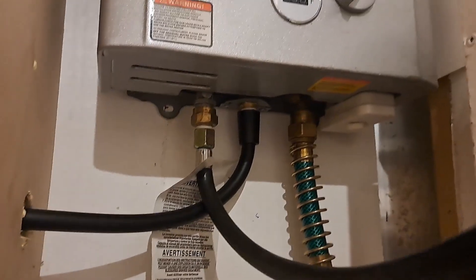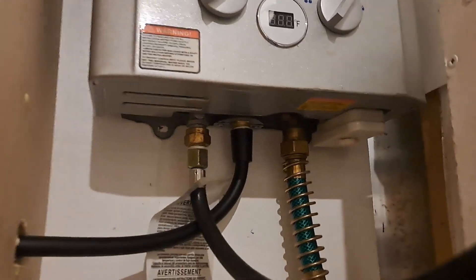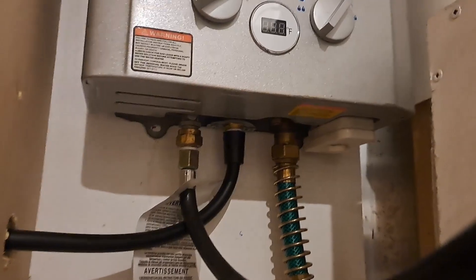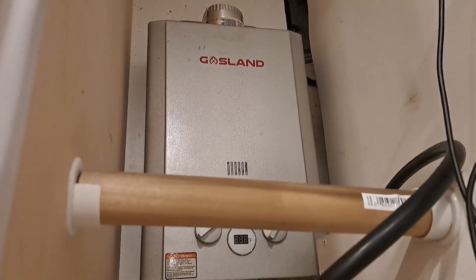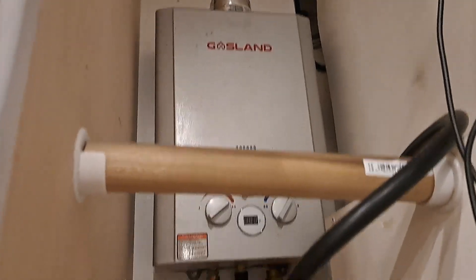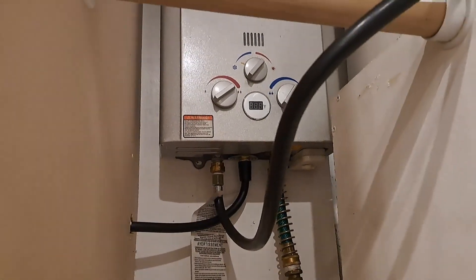My problem is going to be this connection. The black one going into the wall, that's my shower. And the garden hose going up to this one is my water. As everybody knows, I took out my filter system that was right here because it stunk. Now I just go off a 21-gallon tank. I'm going to take the heater out, disconnect those, and see what I need to get my new one put in.